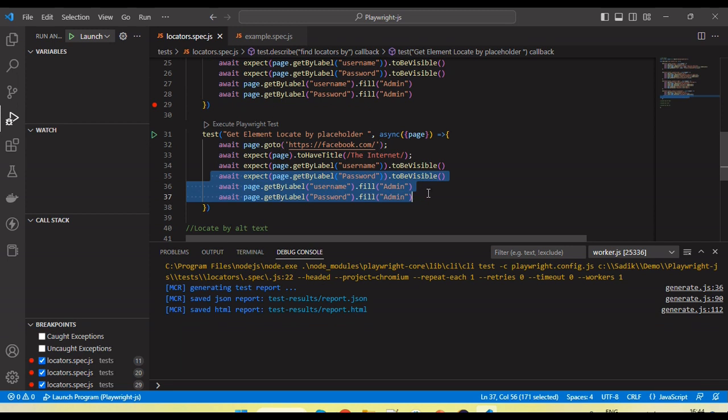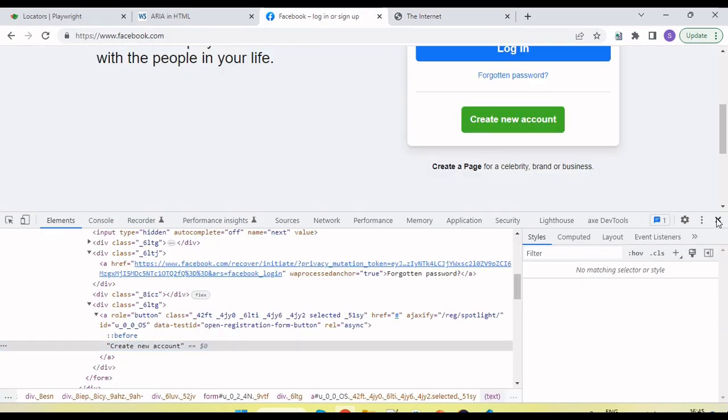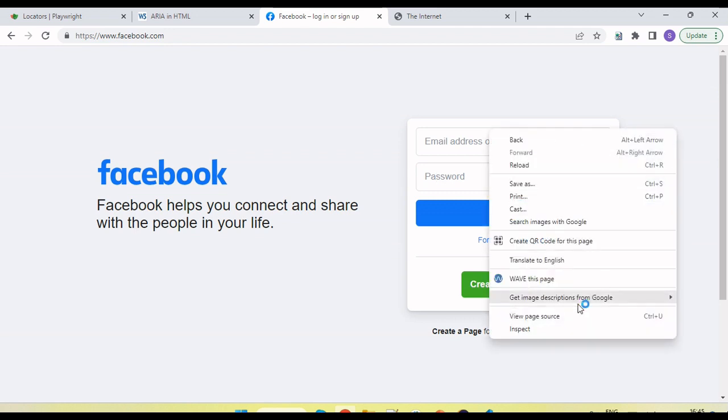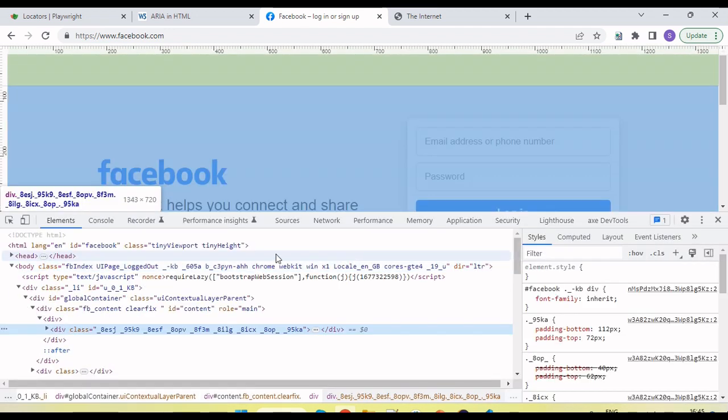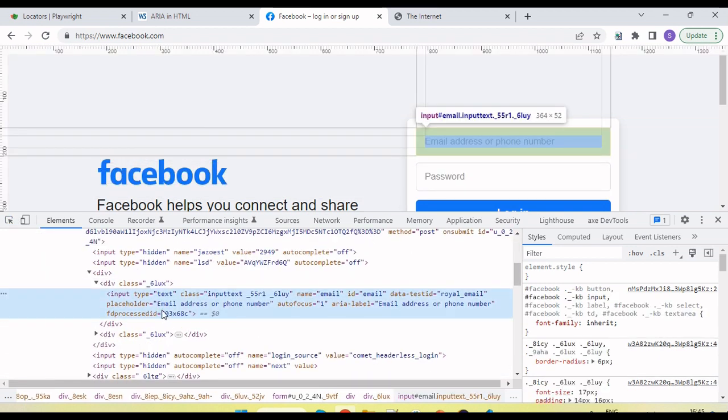If I go here in facebook.com, there is user input, email address input, and the password input. You can see here email address or phone number as a placeholder. Here the placeholder is password. So we can also identify the element locators by using these placeholder values. Let's see how we do that.